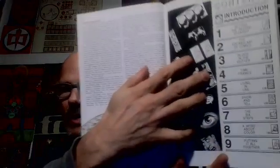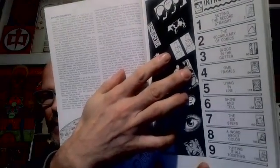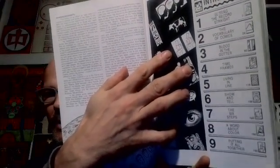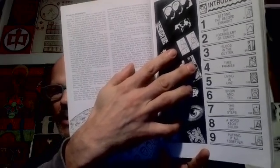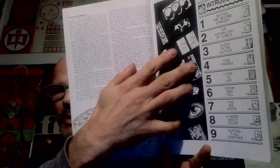Understanding Comics, The Invisible Art by Scott McCloud. Now, if you're getting into comics, how to draw and stuff, this is the book to have. It has great chapters in it. With the introduction here, there's getting the record straight, the vocabulary of comics, blood in the gutter, time frames, living in line, show and tell, the 6 steps, a word about color, and putting it all together. So yeah, I think it's a great book.